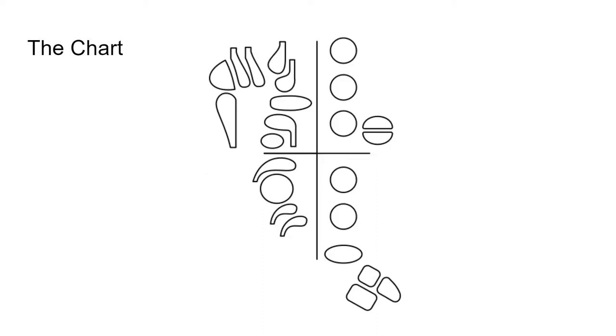This is a very standard bassoon fingering chart. Now I know this looks fairly complicated because there's just so much going on here, but we're going to break this down into easy to understand pieces. We use a fingering chart to determine which fingers, keys, or tone holes to push down to make a certain note come out of the bassoon. We're going to go over a few examples at the very end of this section, but first we need to figure out how to actually read one of these things.